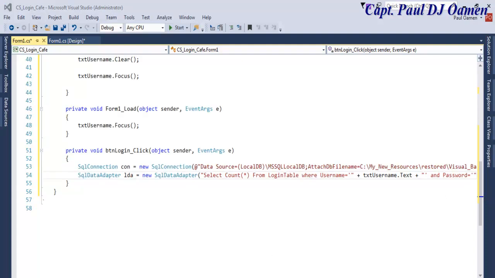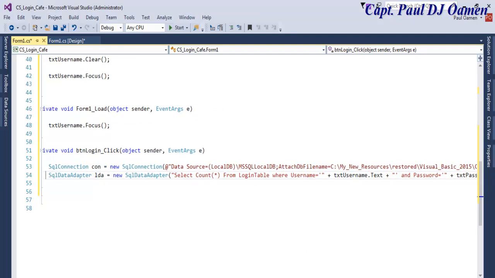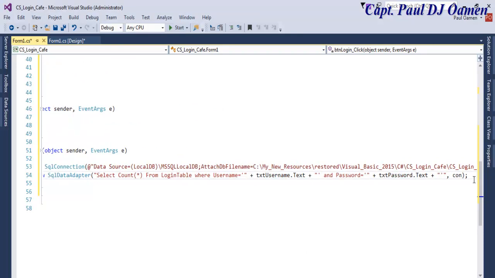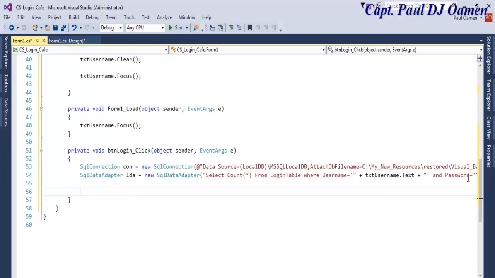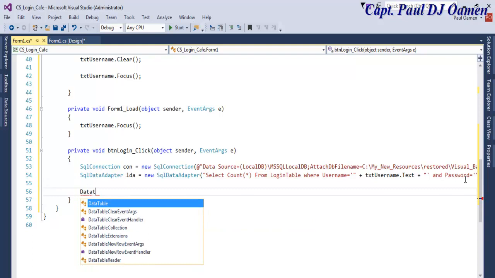Now the next thing we want to do is, now that we have the data adapter ready, let's go for the data table itself. So let's create an object that is a data table. Double click on that.